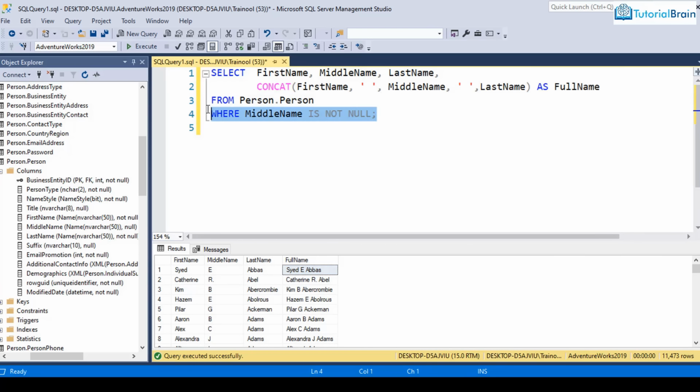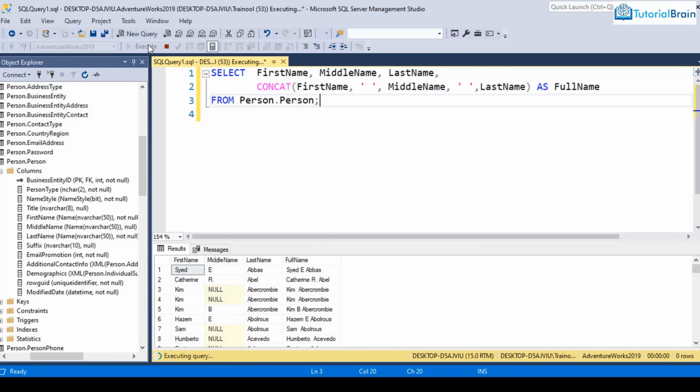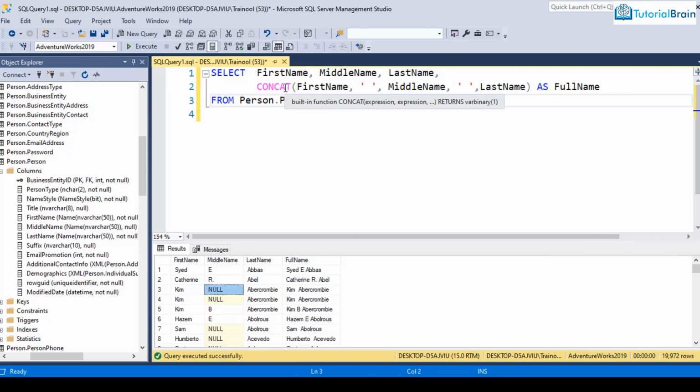And in this case, if I just remove this where, and execute, you see here that we have null values in middle name, but the concat function will ignore the null values, and it is combining Kim with last name, that is Kim Abercrombie, right? So it is better to use the concat function in place of the plus operator if you are not sure that any particular record might contain null values.